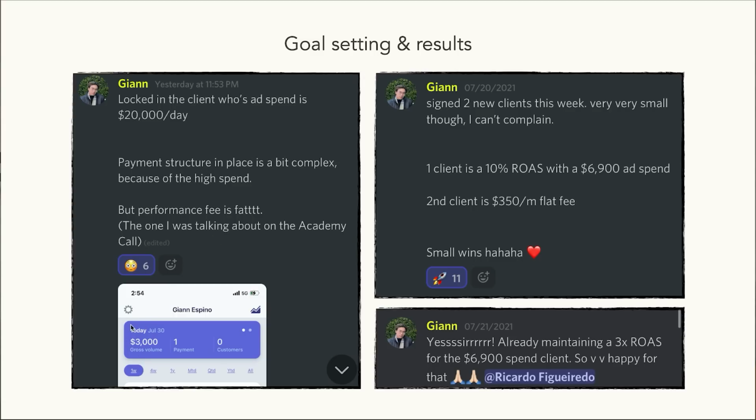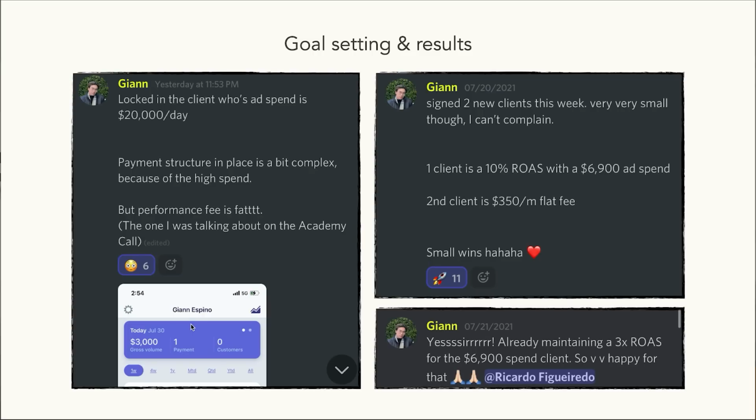So as you can see here, he sent a screenshot of his Stripe where he'd gotten the base retainer, which is $3,000 a month, okay? So this means that this new client, he's gonna get a bonus on the ROAS that he creates for them, but the base retainer is $3,000, okay? So I'd say if we're being very modest, this client is going to pay him at least $5,000 per month, but it could easily be $10,000 or $15,000 per month with a client whose ad spend is of this size, okay? So just counting these 3 clients, right?